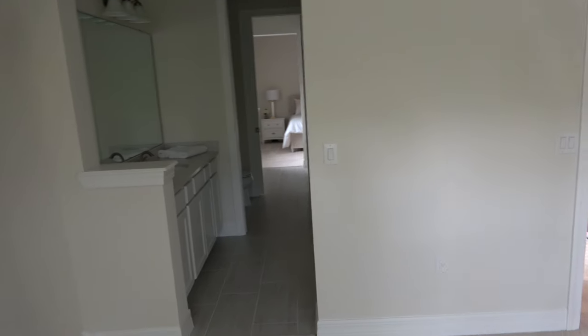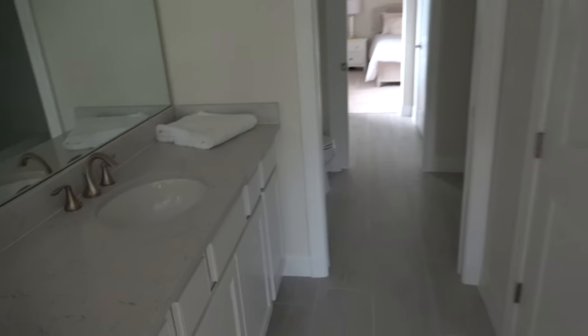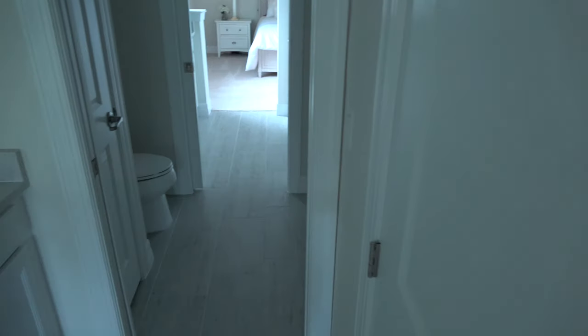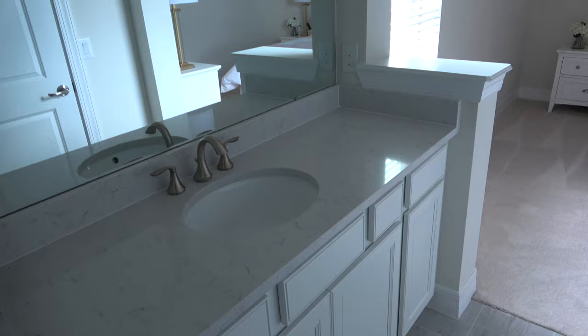Let's see what we have here. It looks like we've got two bedrooms that connect. Here's a sink — maybe this is a closet. Yeah, this is a closet. There's your closet. There's a tub and toilet. And I would assume that this is another closet here to mirror that.